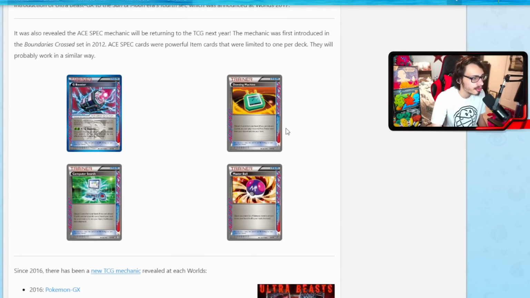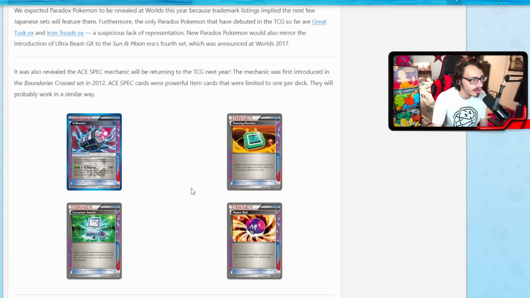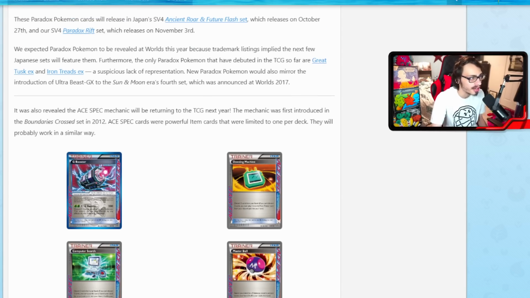And again, we will see the return of A-Spec cards, and I don't know what ones we're going to get. They didn't reveal any A-Specs, which is honestly quite strange. They announced the return of A-Specs, but then they don't reveal any A-Specs, and it's a little odd that they did that. But I'm pretty excited for A-Specs to return. I definitely cannot wait to see what A-Specs come back. Again, let me know what you think A-Specs could come back. Do you think we're going to see Computer Search, Dowsing Machine, or Master Ball? I think those are going to be the three that are going to get reprinted. But what other A-Specs do you think will come back? I would love to hear.